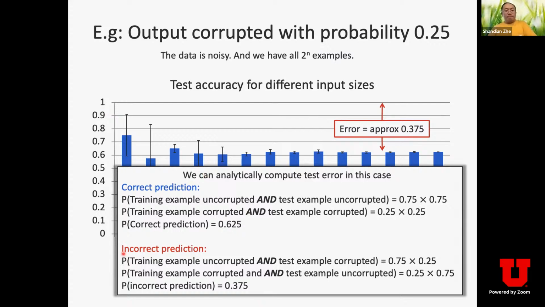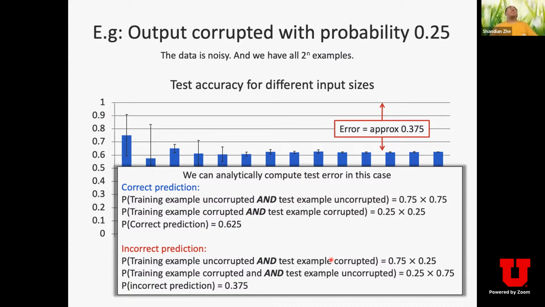And similarly, you can directly analyze the probability that you make an incorrect prediction. That's fairly straightforward. It's very similar to here, right? When we look at one particular example at test stage, we have two cases where the test example will be misclassified. One case is that this example at the training stage is uncorrupted, meaning that the label is the original label. However, at the test stage, it is corrupted. The label is flipped. And of course, the classifier will make a wrong prediction.